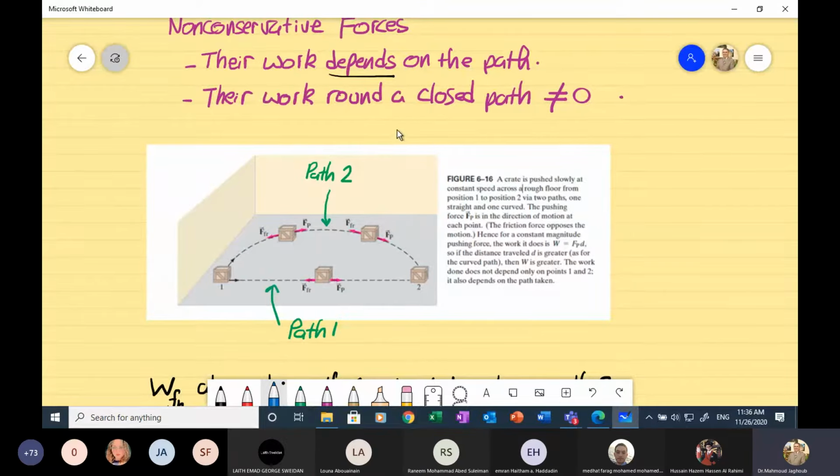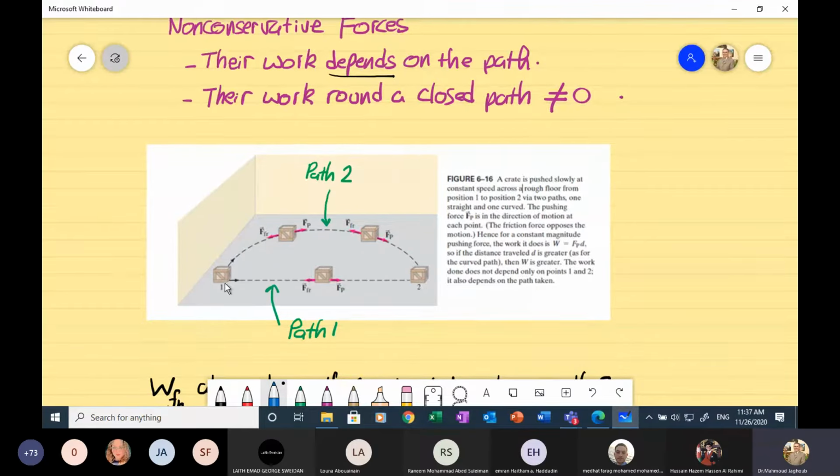Always when you read a statement, think about it. Don't memorize it. ما تبصمها ولا تحفظها. Think about it. Understand it. Try to apply it. Imagine a sketch and see what really happens. I have this sketch here. This is straight from your book. Someone is moving a box from point 1 to point 2. يعني حرك البوكس من نقطة واحدة للنقطة 2. This is his force, Fp. And this is the frictional force.